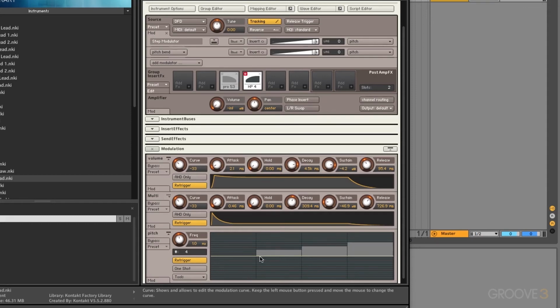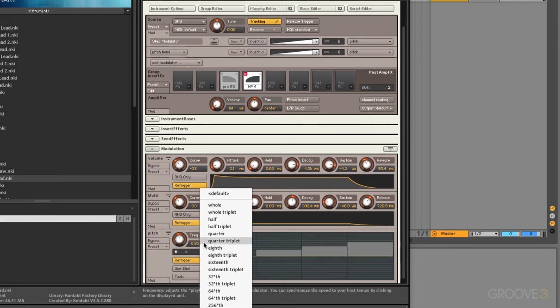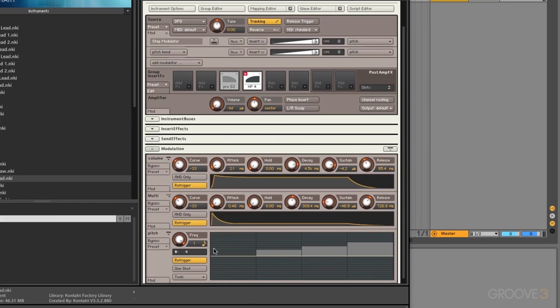Now let's go over to our speed control, and rather than just individually adjusting this on this non-synced value, let's go ahead and click on this menu, and you'll want to click on this where it says Hertz right here, not where the number value is. So click on this menu, and then we have these different options to sync it to our project's BPM. Let's just do an 8th note. We could do any of these notes. You can do 16th notes, you can do triplets, but for now, let's just put it on an 8th note. Then whenever I press my key, you're going to hear the pitch of our sound changing.